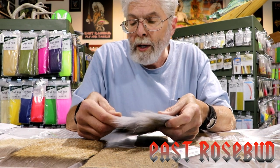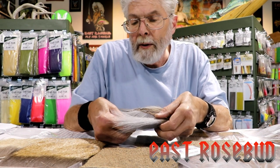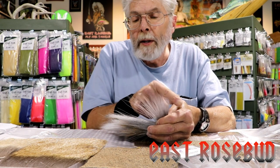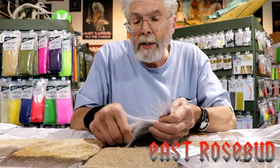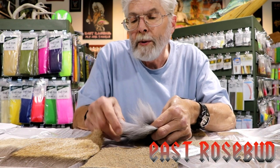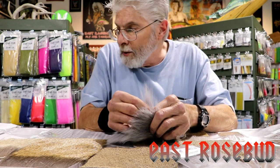You can use it for wing materials. But just know that typically the base hair at the very base of the tail is really not very usable. You can see there's a huge variety in the lengths of the tips. It requires a lot of bucktail to finally get a length that's even enough for your purposes. As you get towards the tip of the tail, the hair is much more even and it's much easier to use.